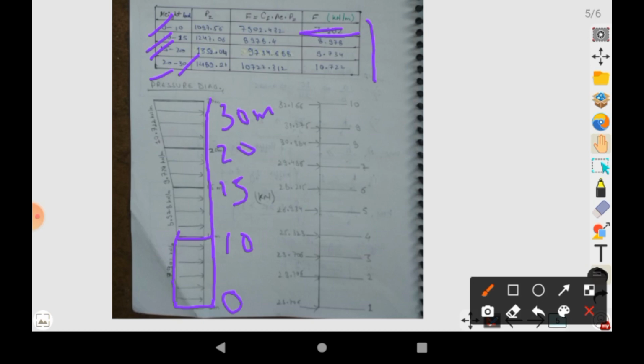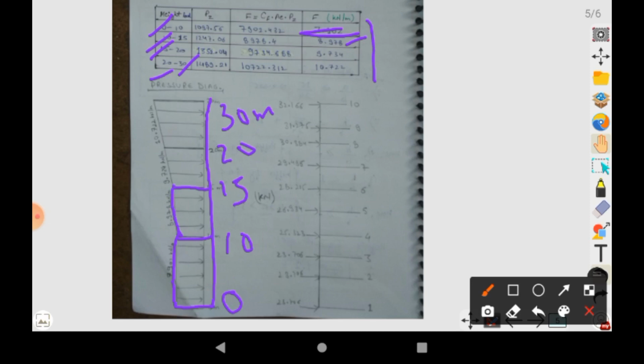Then we know that our value of f is changing for the level of 10 to 15 meter. For 10 meter it will be 7.902, and for 15 meter it is varying again, that is 8.978. Again, with the help of a ruler, you can create a 0.8 centimeter line. Now join it from the level 10 to 15 meter.